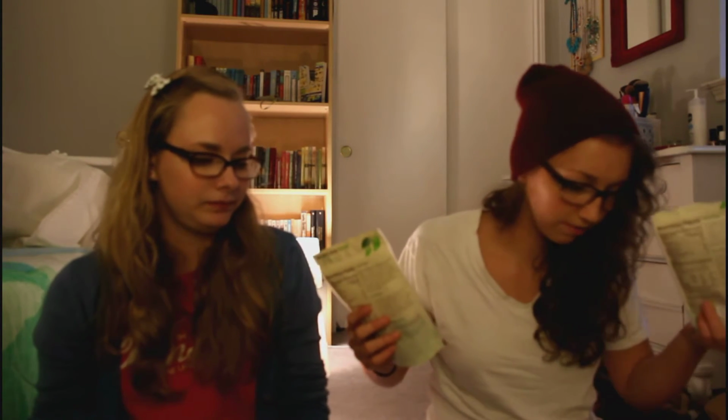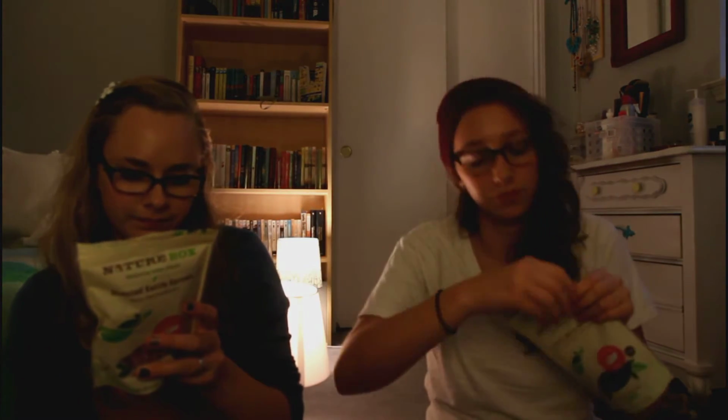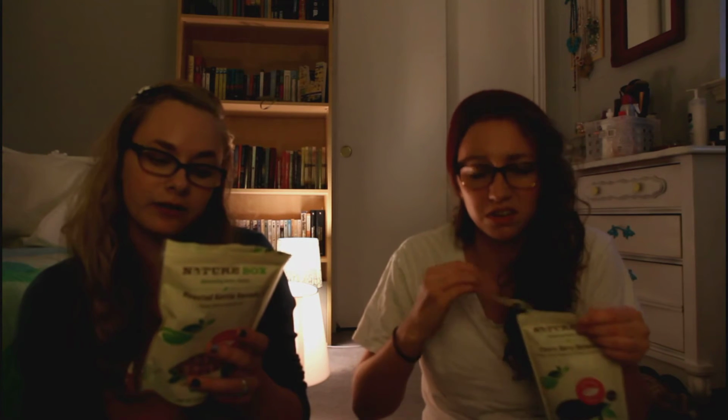So for those who are vegan, this one is vegan, but this one wasn't. So I don't know what's not vegan about this. But let's see. I'll read it. Okay. I'll open up this one, then we can try it. Isn't that corn, sunflower oil, honey, salt? Oh, maybe it's honey. Honey comes from bees. So yeah. The poor little bees.